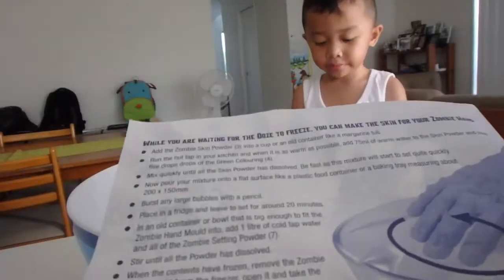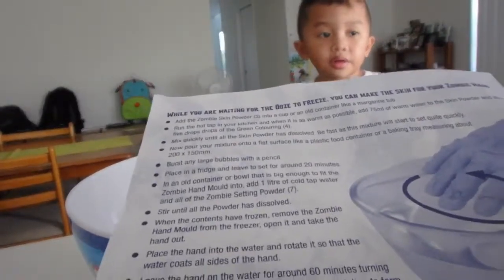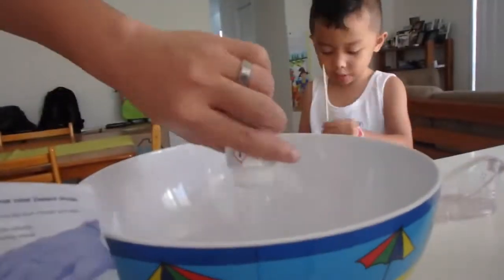And then after that, we will remove the zombie hand mold from the freezer. Open it and take the hand out. Place the hand into the water. Yep, and then dissolve it.